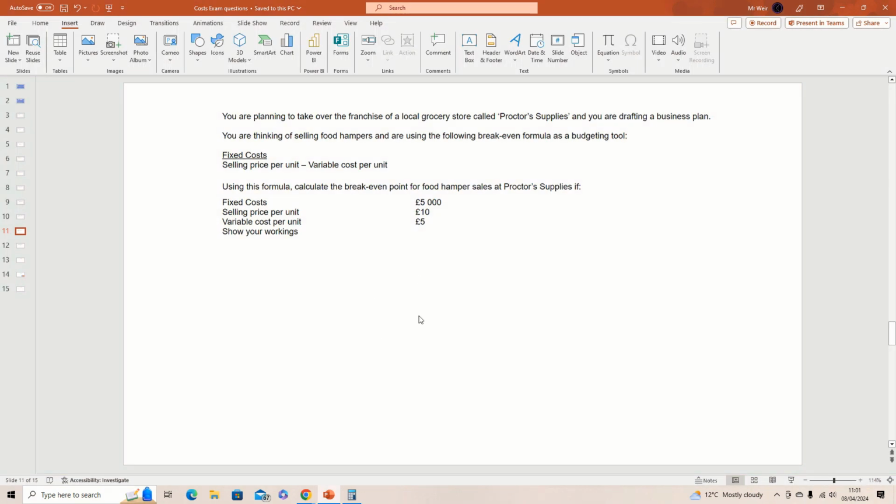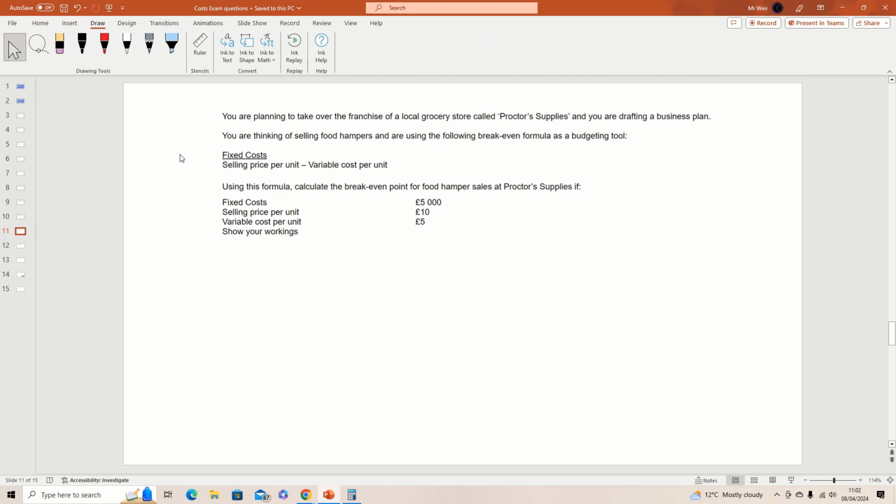Okay, so here we have a break-even question that is related to the same information that we've just been using. Every break-even question always has this formula. Remember that this means divide because it's on top of it, and there is always a minus sign in between these two, but you have to work out the bottom before you do the division. So let's have a little look at substituting some of the values into this formula.